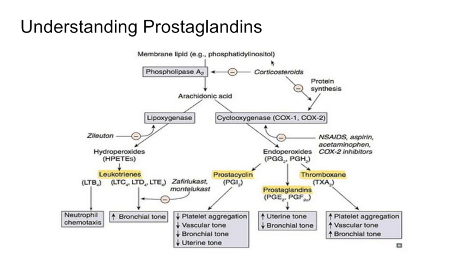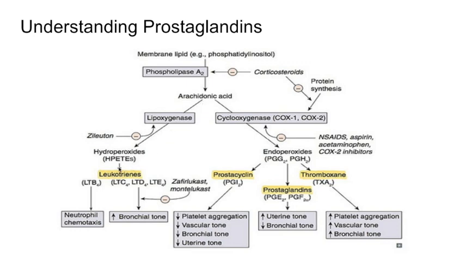So if there is any cell that is inflamed, and you guys will talk about this a lot in pathology, it starts at the membrane lipids. And the membrane lipids, because any cell has a phospholipid membrane, get metabolized by this enzyme called phospholipase A2. And phospholipase A2 makes the substance called arachidonic acid. And when arachidonic acid gets made, it can go into two pathways.